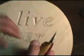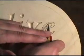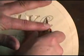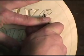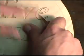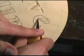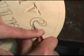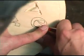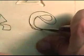Okay, now with curved letters, you have to kind of be careful because you have various thicknesses, so you're going to have varying depths. So when you come into a wider, fatter part of the letter, sink it down a little deeper, and then as you start to come to the tail end, you make your cut a little shallower. And try to avoid overcutting.